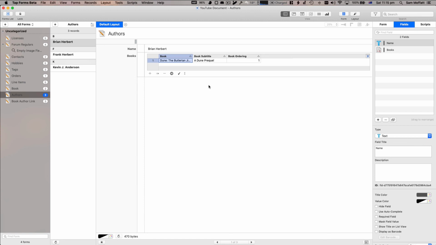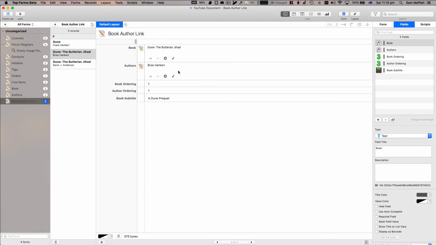And this is a very powerful way of giving yourself sort options, being able to have unique or single entity copies of a particular thing. So in this case, it's authors and books. There's no data duplication because essentially this field is link fields, specific in this case ordering fields.